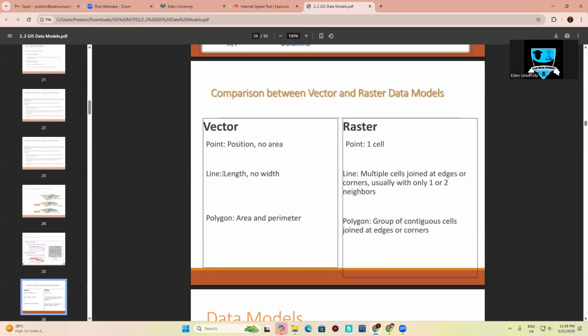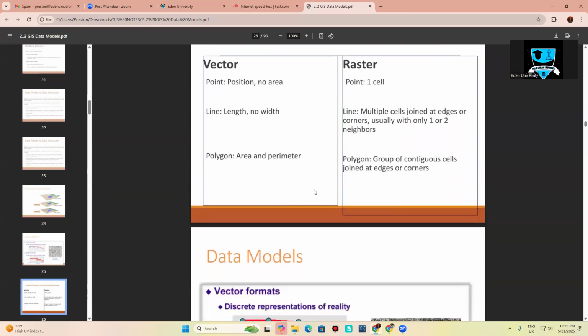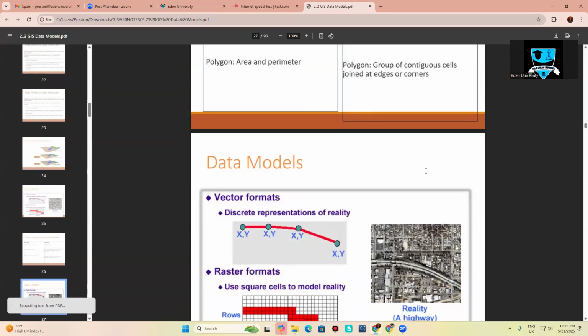Then raster, one cell. Then line: length, no width, and in raster multiple cells joined at edges or corners, usually with one or two neighbors. Polygon: area and perimeter, maybe contiguous.